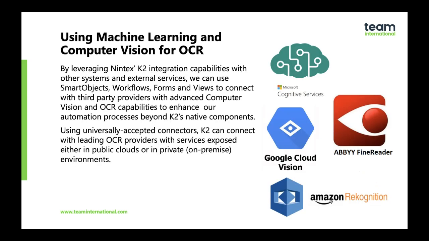But that doesn't mean that a solution like Nintex K2 uses exclusively the Azure solution. As Tommy mentioned, thanks to the fact that we have universally accepted connectors and integration capabilities, K2 can connect with Google Cloud Vision, with Amazon Rekognition, and even with some older players like ABBYY FineReader, or even on-premise solutions that the client may already have available.